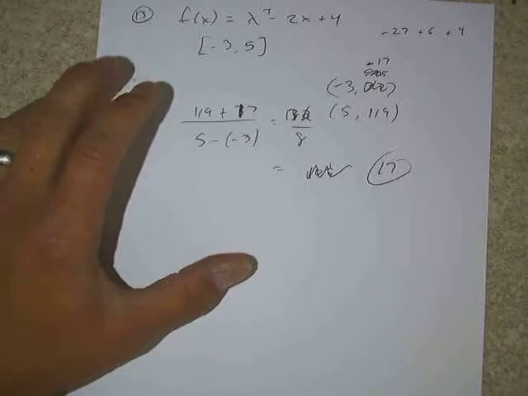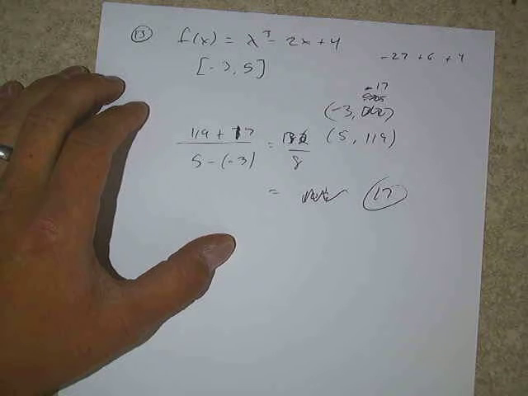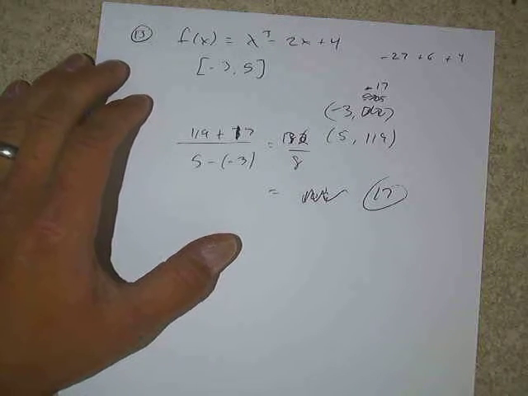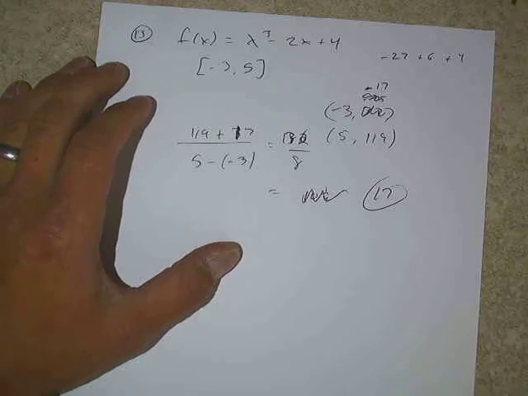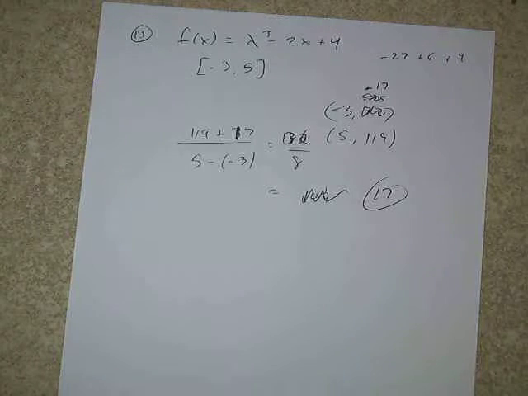Either way, whether we do the arithmetic right or not, hopefully we do, because we have a calculator on, for the most part. Keep in mind though that all we're asking for on the average rate of change is to find the slope between those two endpoints. And to do that, we need to actually find the points first. All we're given is x values. We need to find the y values, number one. And then number two, once we have the points, calculate the slope.